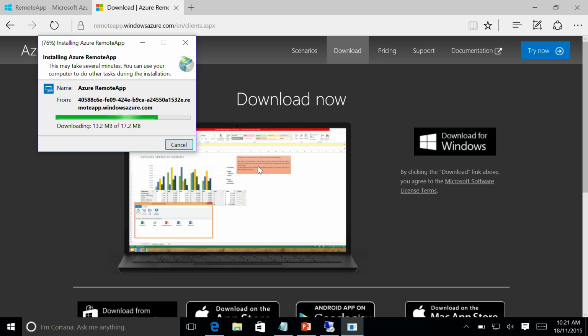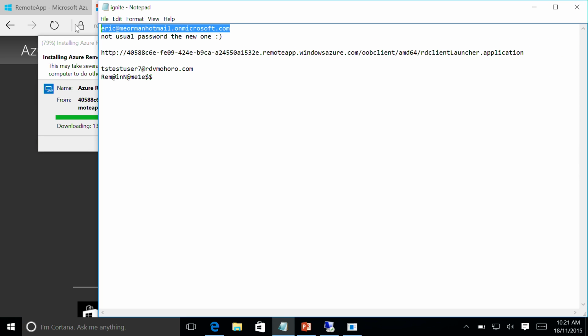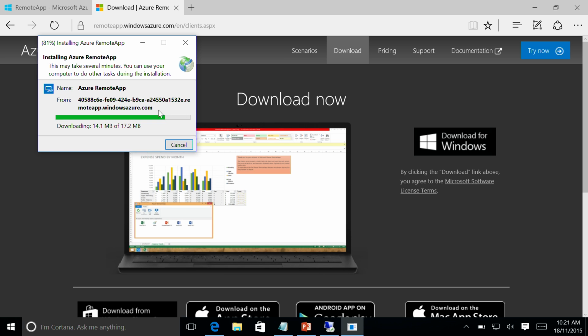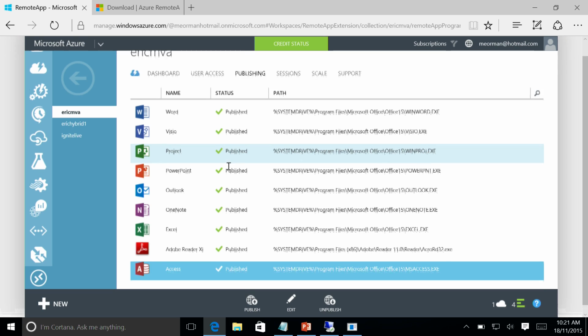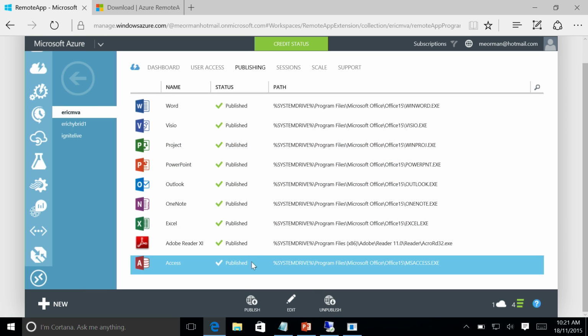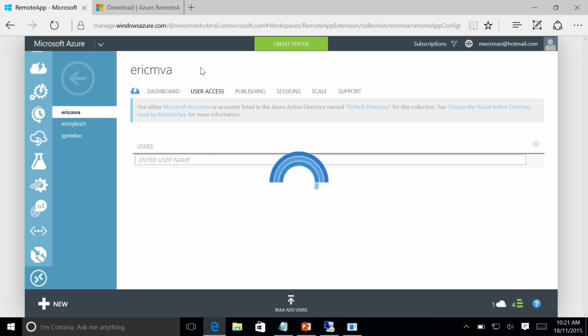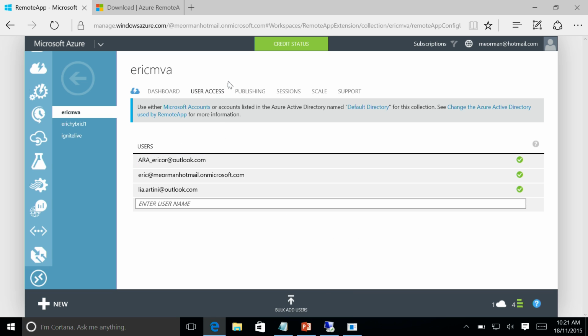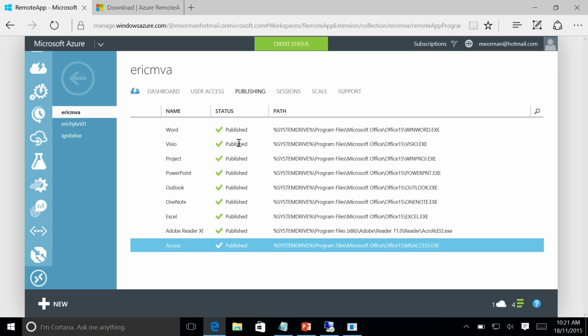So that's particularly going. In the meantime, I'm going to pop over here and grab my, to make this process a little bit quicker. Almost done. So in here, it has finished publishing. If I want to unpublish an application over here, I simply select it. I could select and click Unpublish, and I could unpublish it. So all the users here will be able to get to see all of these applications.